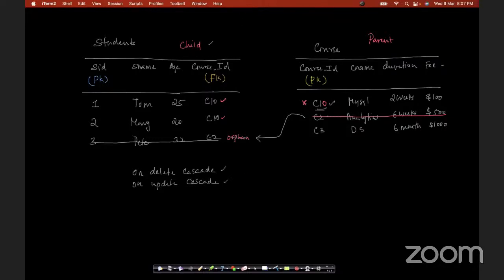Is it Mukesh? Okay. Is it required to have the same foreign key name in the child and parent? No, it's not. That is not a requirement. I can call this CID, and the other one can be called course ID. There is no need for the same name. So this can be called CID if you want. But while defining the table, we will say this column is actually pointing to this column in this table, right? That is all you need to do. So this is your ON DELETE CASCADE and ON UPDATE CASCADE, right?